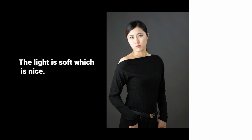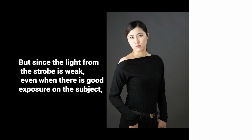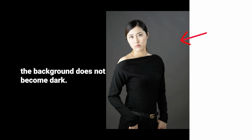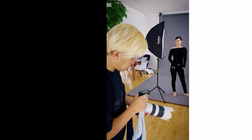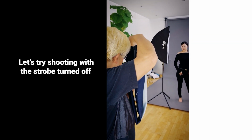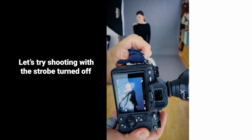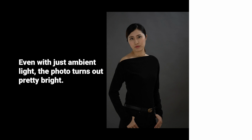The light is soft, which is nice. But since the light from the strobe is weak, even when there is a good exposure on the subject, the background does not become dark. Let's try shooting with the strobe turned off. Even with just ambient light, the photo turns out pretty bright.